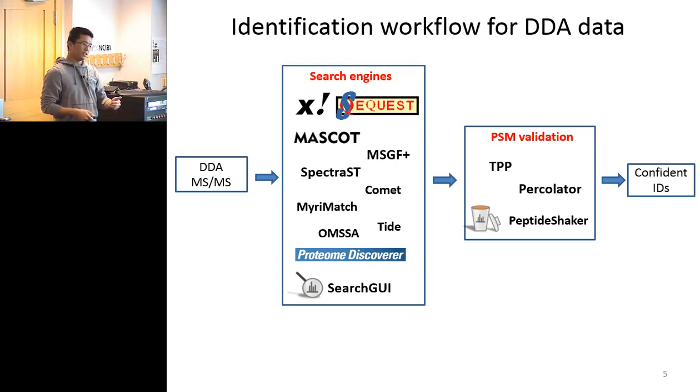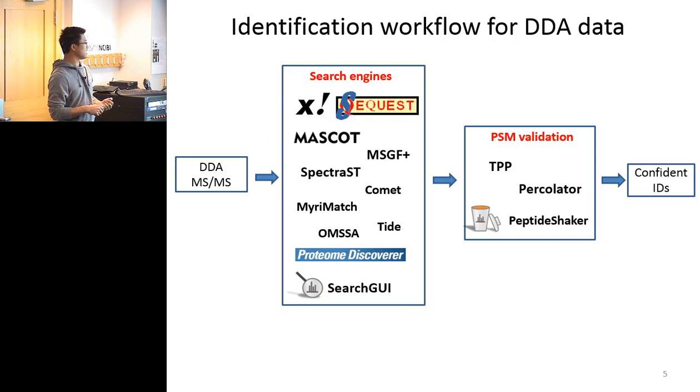So you have theoretical spectra in your database, and you have your experimental spectra. The way we identify is that, once you have an experimental spectrum, we look through all those theoretical spectra in your database to see which one has the best match to your experimental spectrum. There are a lot of different scoring methods to estimate, once you have this spectrum, what the false discovery rate is that you say this is that peptide. And once you have those peptides, you can further infer which proteins are in your sample. So these are all the database searches that have been developed for this kind of job.